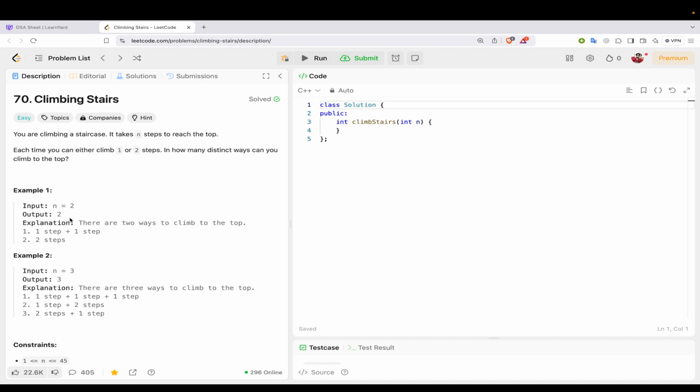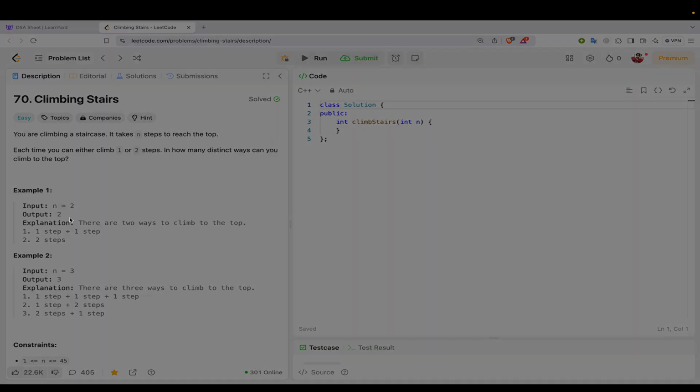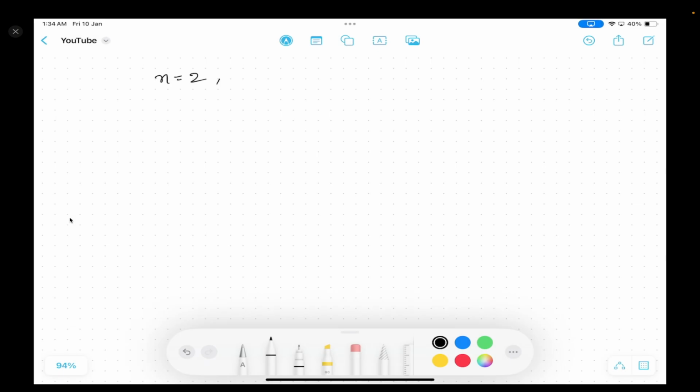For n equals 3, it's 3. So how is the answer 3? You have one restriction: you can only jump one step or two steps.